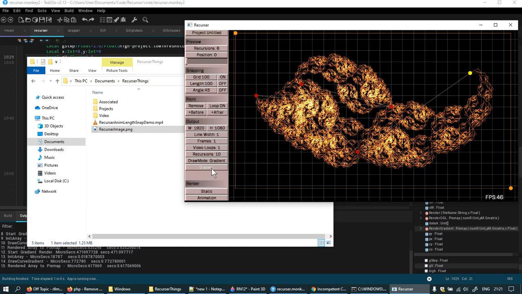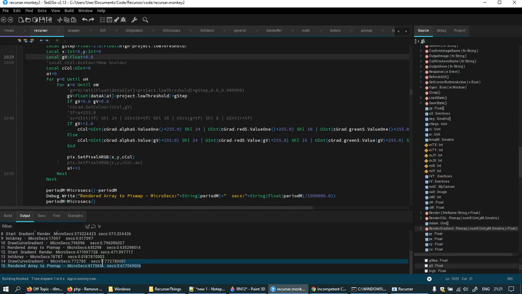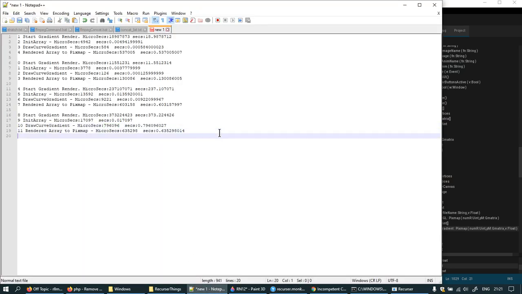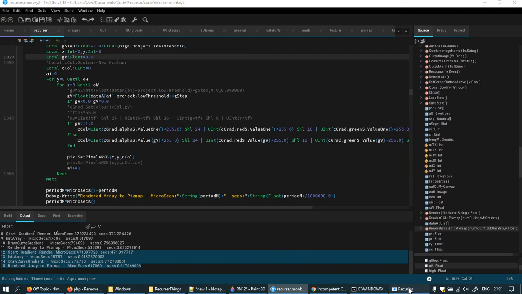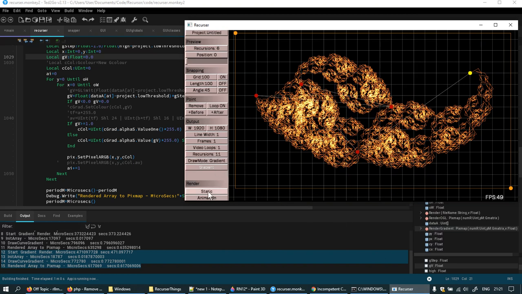And also, I'll just boost up the recursions one more time. I'll take this set. And this is going to be the last time I do it before I go into the code and get better. This is 11 recursions, so I would expect, yeah, so these two are very similar. This was a big jump. The next one, I would expect 11 recursions to take a good deal longer.